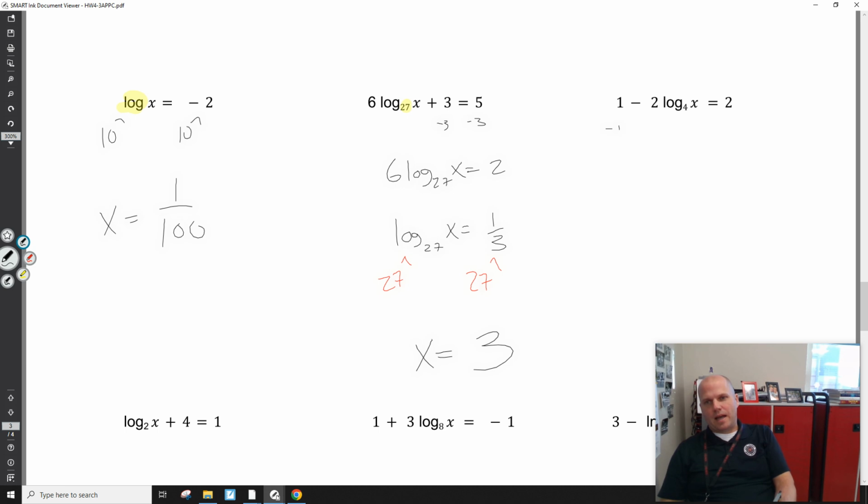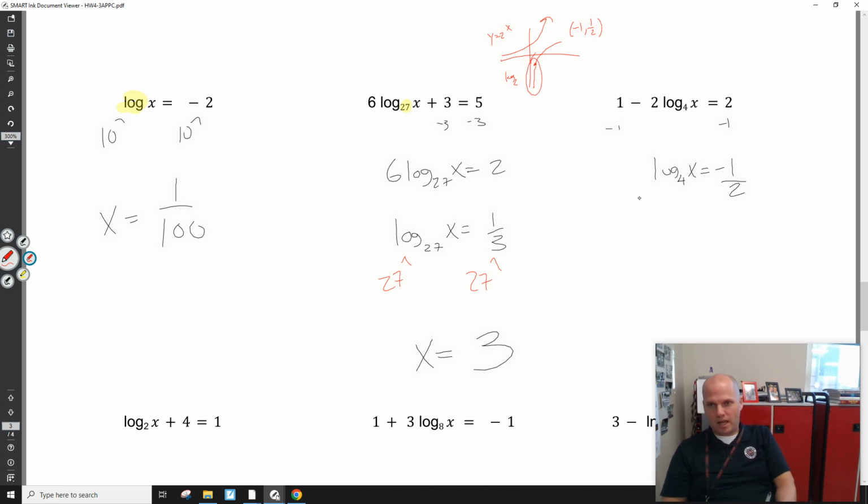Subtract the 1, divide by negative 2. I get log base 4 of x is negative 1/2. And it's like, oh, you're not allowed to have a log of a negative. No, I'm not allowed to plug in a negative into a log. But logs equal negative numbers. We can see if this is y equals 2 to the x, 2 to the x has the point negative 1, 1/2, which means log base 2 will have the point 1/2, negative 1. You can get negative outputs for logs.